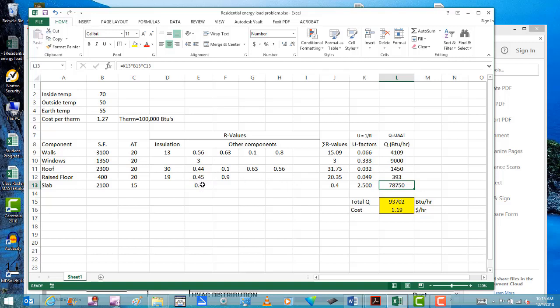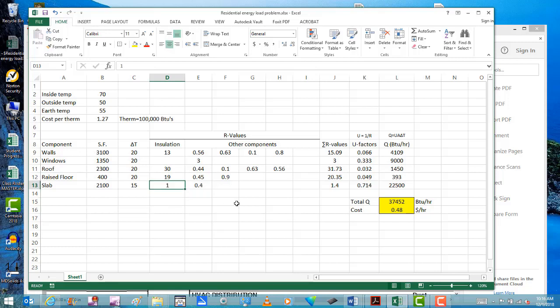So we could add carpeting and a pad, and that might contribute an R value of 1, let's say, and that does kick it down quite a bit. See, you can come over here and click in 0 for insulation, and we're losing about 79,000, which is almost the total. If I just add a little bit of insulation in the form of carpeting and a pad on top of the floor slab, we cut that way back. Now it's 48 cents an hour.